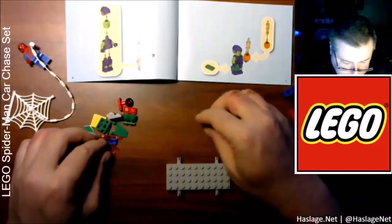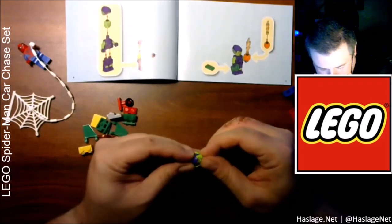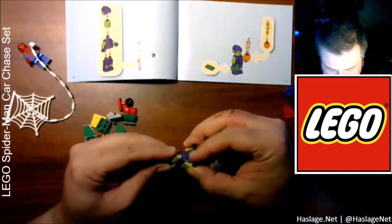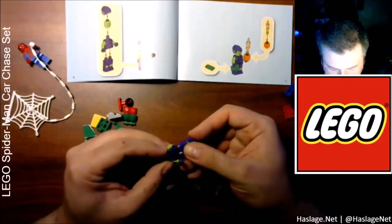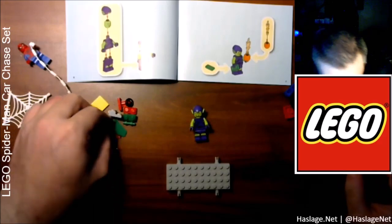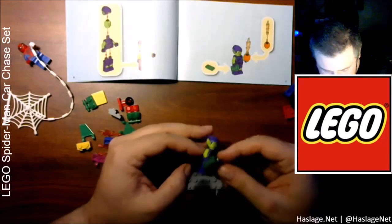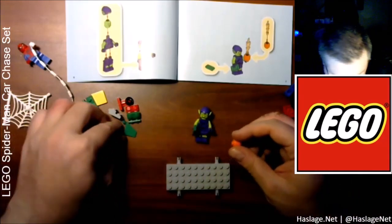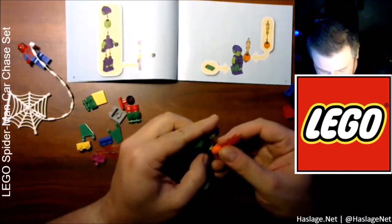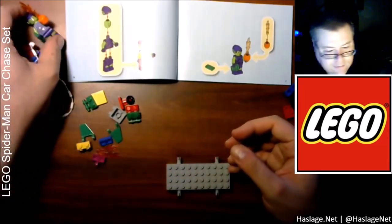Now for the Green Goblin. Little hat, a little center. There you go. Let's see. His body. There we go. And we're supposed to give him some money. I guess he has to go out and get some milk or something. I don't know. Maybe he robbed a bank. Okay, so then pumpkin bomb, I guess, is what this is. Voila! Pumpkin bomb. Okay, so you can go over here.